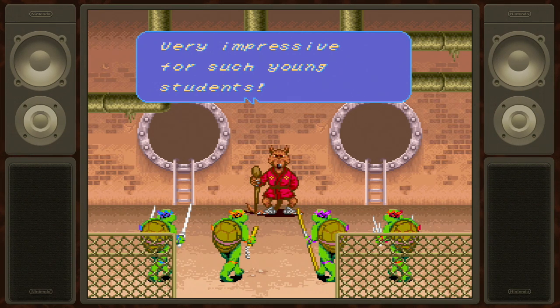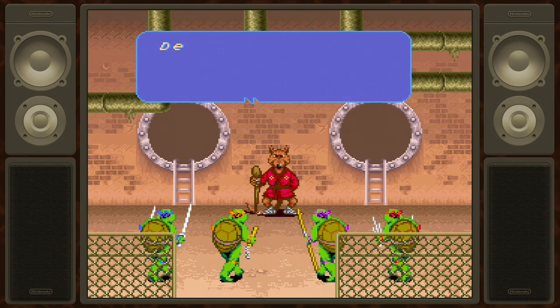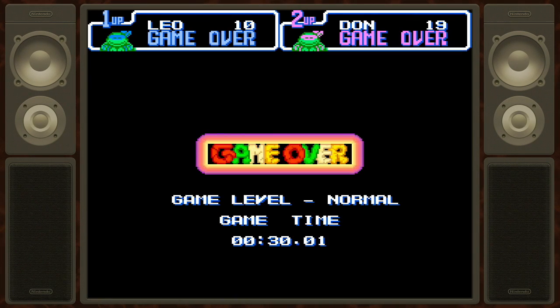Awesome. Very impressive, young turtles. But the final test in your training lies ahead. I'm Master Splinter. His voice doesn't sound like that. Defeat the hard mode. Oh, true. What? Oh, look at that. He should have a middle finger sticking up there, like, oh, fuck you, Turtles. Normal's not good enough.